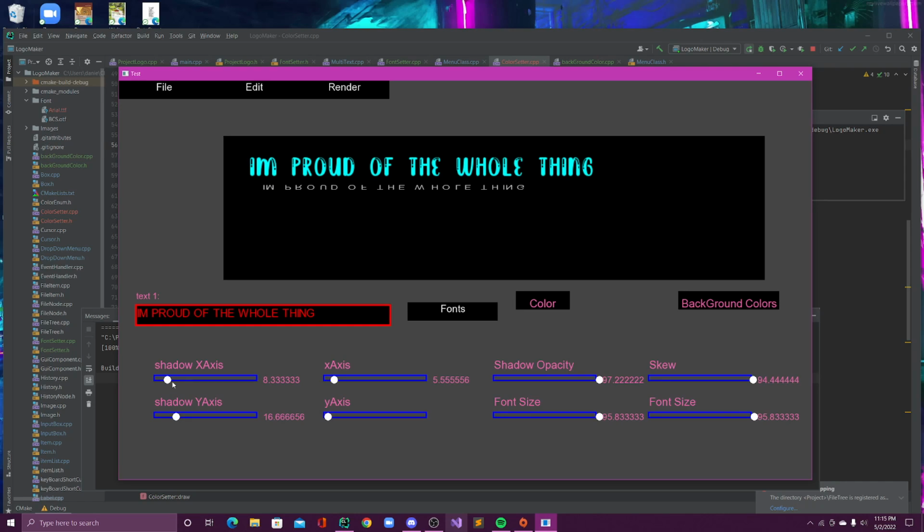An explanation of any challenges that I face. I definitely have trouble with the file tree. I can't get the file tree to work. I have basically 90% of the project done because this font menu works. I just need to implement the same logic into the file, edit, and render because I have a function that gets the item of the menu and converts it to a string, which is what I basically use here. So if you click on Arial, return a string called Arial, pass it in for the font, and that's the reason why the font loads.